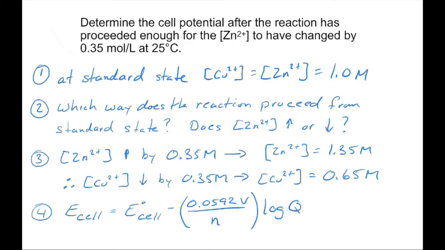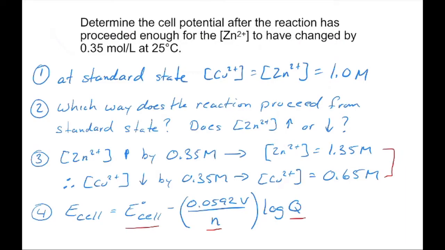Okay, so we've done most of the stuff that requires the thinking. So now let's just write out the Nernst equation and determine what we need to figure out the voltage of this particular cell. So we need the standard cell potential. We know how to do that. We've done that before. We need to figure out how many electrons are transferred in the reaction, and we need to figure out Q. We've already mostly figured out Q because we have the concentrations of our products and reactants. We just have to figure out which one's a product, which one's a reactant. So we'll get back to Q in a minute.